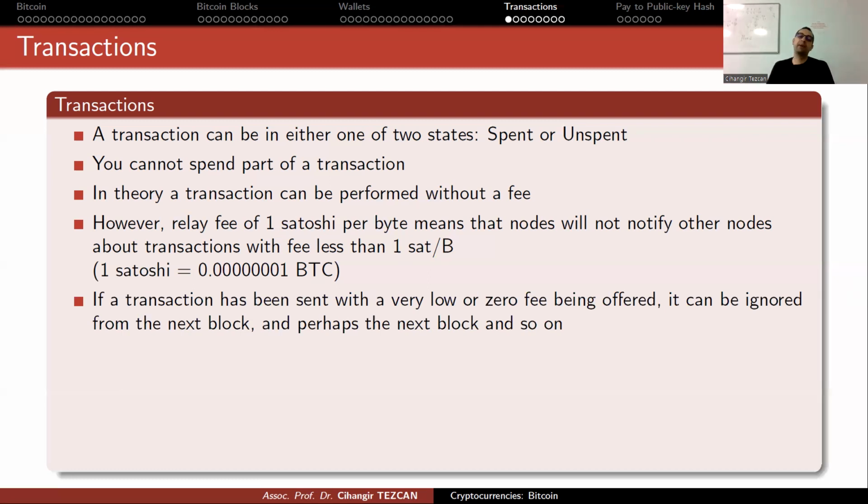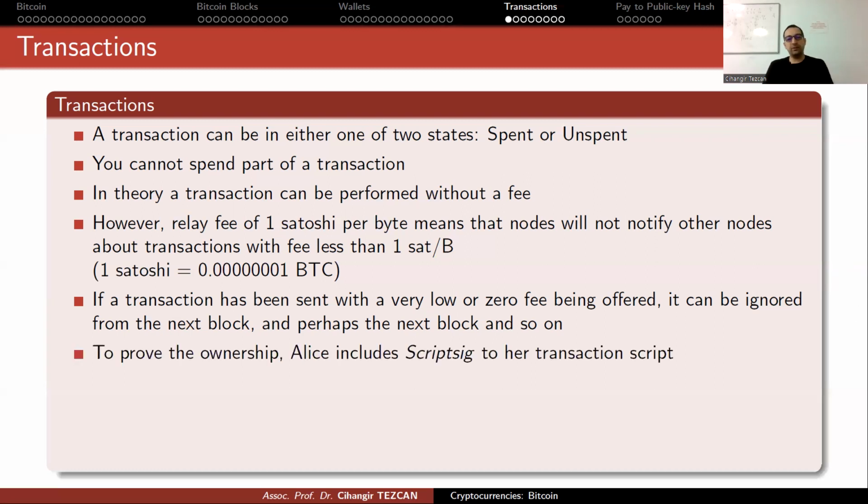So this is why, if the network is really busy, your wallet software might automatically increase this number, so you might be paying more than what you generally pay. For this reason, for instance, in the case of Ethereum, when the network is busy, NFT minters wait for the network to slow down and then mint their NFTs to pay less in transaction fees.